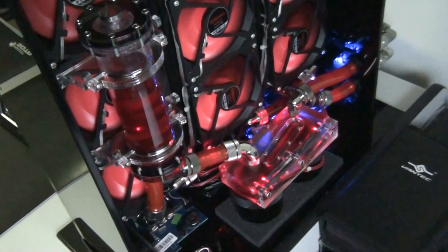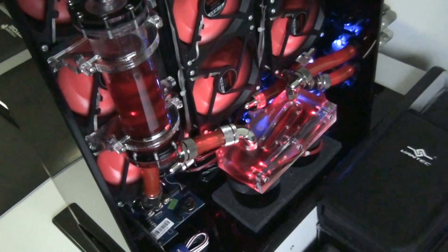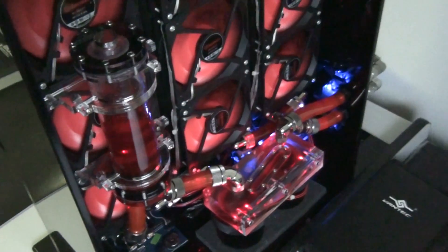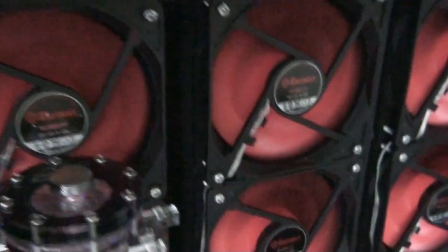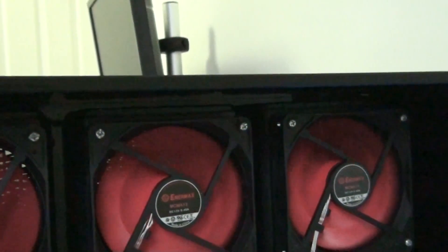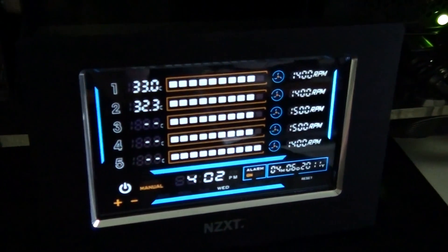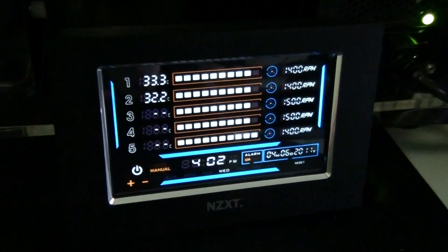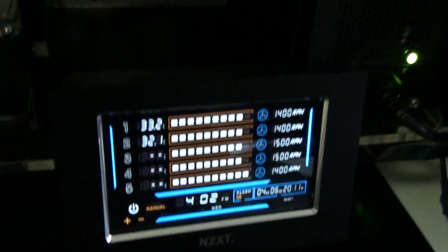I'll just go over the specs. They're NMX Magma fans. The pumps and pump top and mod kits are all Bits Power, all Bits Power fittings. Fezzer Coolant, Fezzer Tubing. That's a Danger Den Radiator Reservoir. The radiators are all three of them Black Ice SR1s. The water box itself is a Danger Den triple radiator water box, and I've got magnetic dust filters on the front. All the fans are controlled by this fan controller here, which is an NZXT LXE. There are two temperatures you can see: 33 degrees is the coolant, and 32.3 is the temperature of this room.